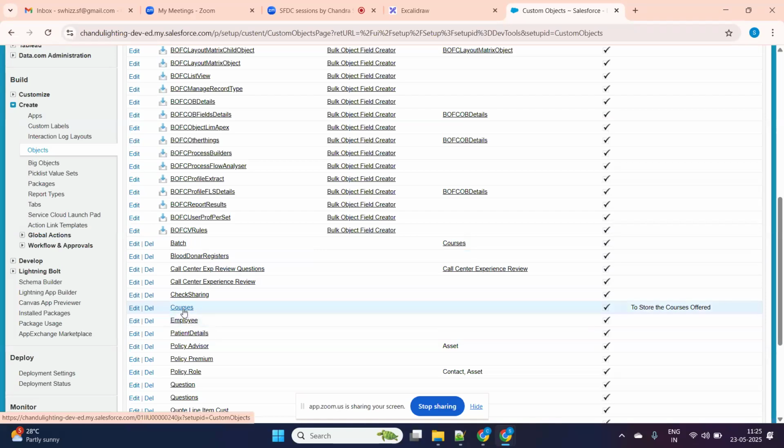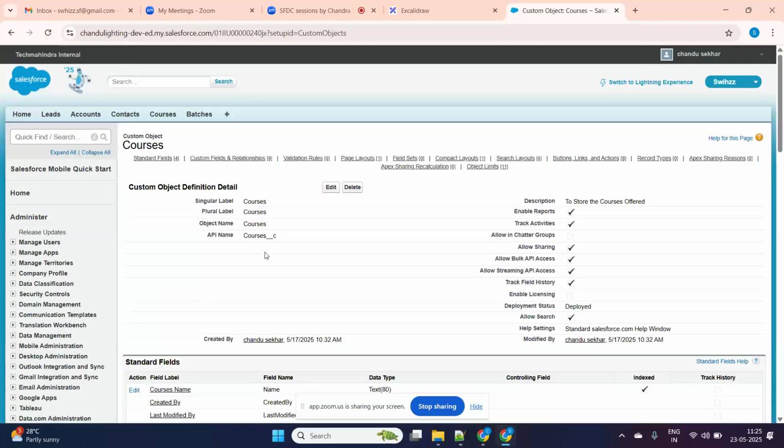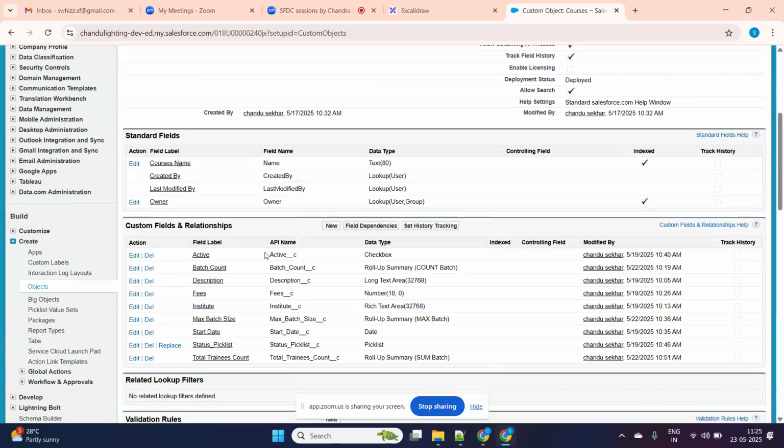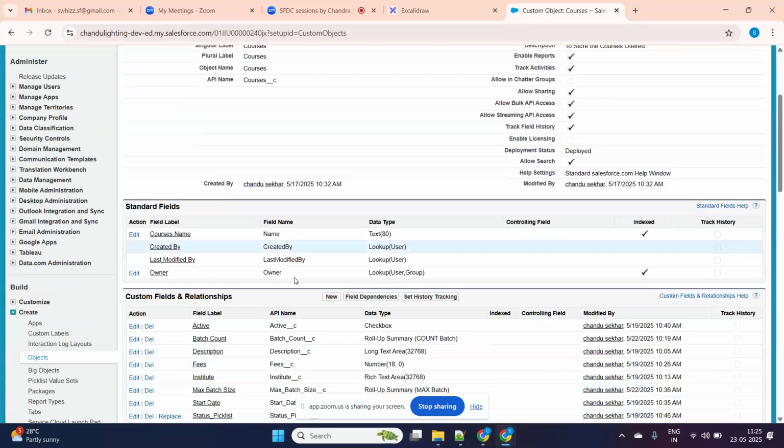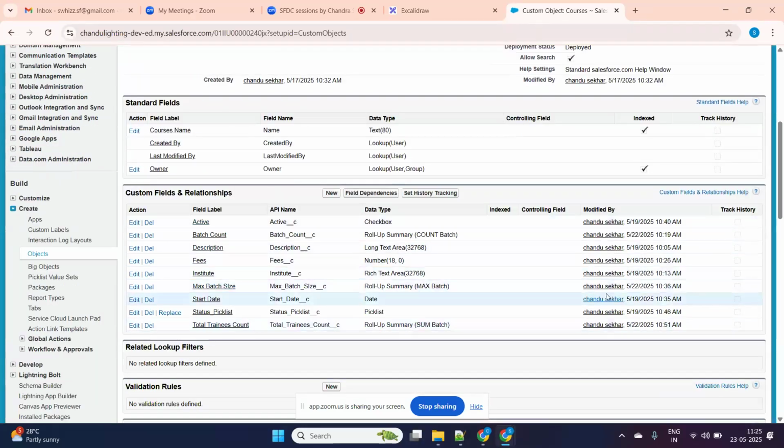I will go to courses, for example, and check whether any relationship is there. Any lookup relation or master relationship? No, right? Here we don't have any relation. That means this is not a child object to anyone.